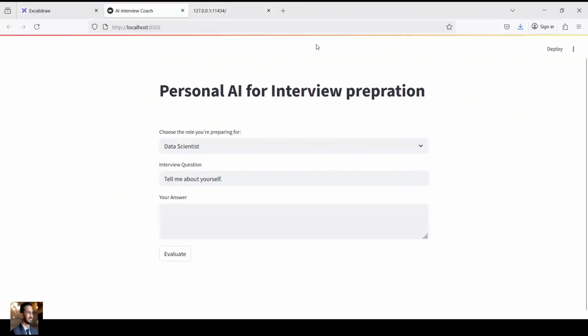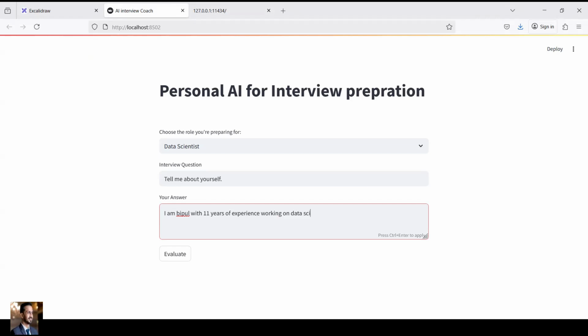I'll refresh it, right? And thereafter, let's say I want to work as a data scientist. Tell me about yourself. So my answer will be: I am a person with 11 years of experience working on data science projects.